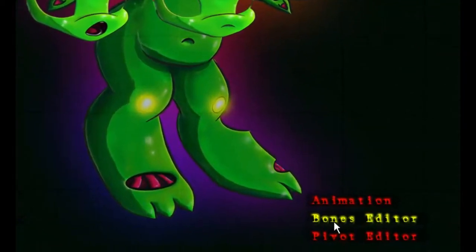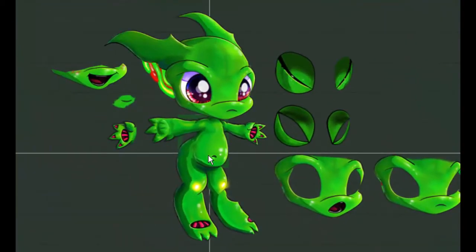Okay, let's go to the bones editor. And I usually put the root bone somewhere in the hips. That's the one you start with. Connect it to the head. If you look in the top right hand corner, it says head, so you know you selected the right one. Then we want the rear head in an ear.